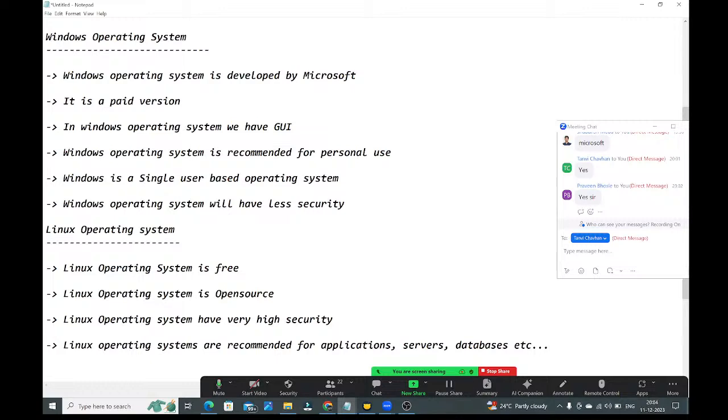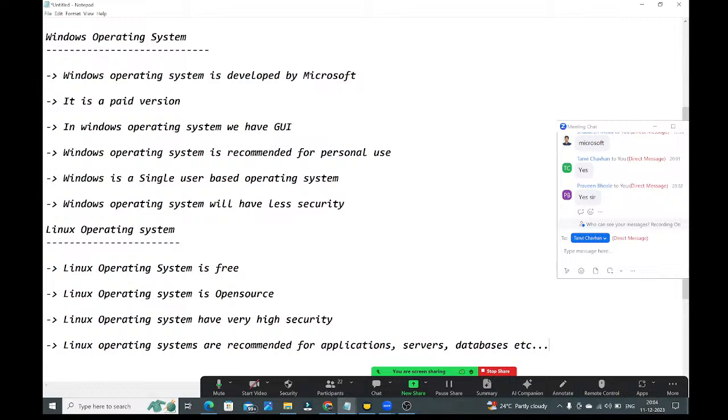But Windows is recommended just for personal usage. Why? Linux has very high security compared with Windows. That's why it is recommended for applications, servers, databases, for everything.